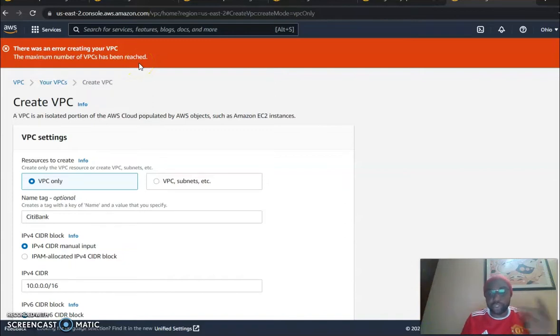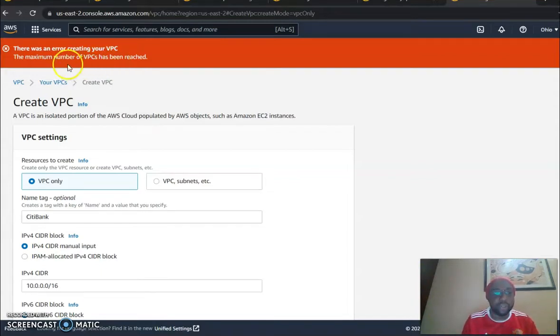Now, why I'm showing you this is I tried creating 7 VPCs in one location, that's US East 1. Apparently, when I got to 5, I wasn't allowed to create additional VPCs. So I was able to only create 4 VPCs plus the default that comes with the AWS Management Console. So the maximum number of VPCs you can have per location is actually 5. So 4 you've created plus the 1 extra one.